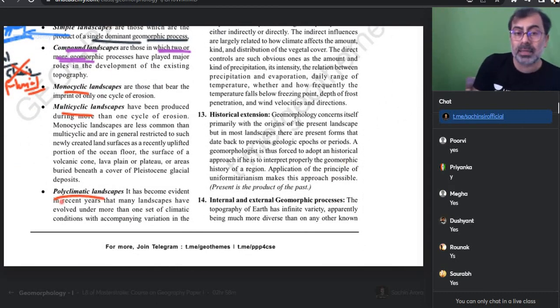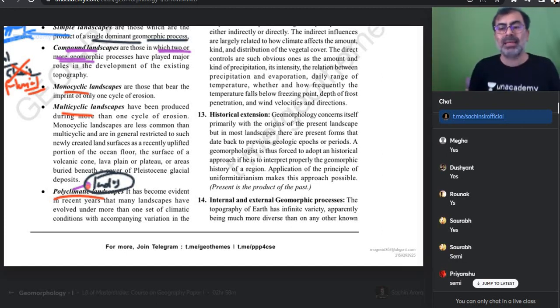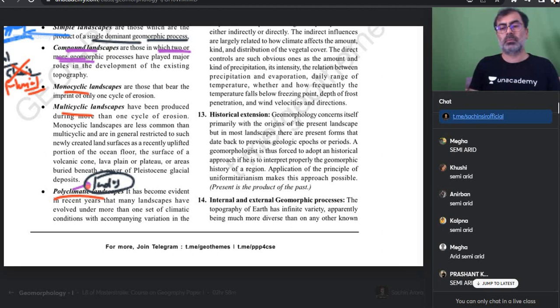Polyclimatic. So an area. Say for example, what is this? India's Indus River, Indus Valley civilization. What kind of a region is it? Arid, semi-arid, or you know, rainy, humid? Indus region. Arid, semi-arid, or humid? Okay, very good. So arid, semi-arid, which is the dominant process? Erosion की किससे हो रहा होगा? Fluvial or eolian? Wind. Which is the dominant process? Wind, sir. Wind is doing that because there's no water.